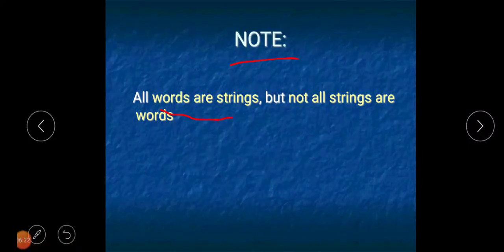All words are strings, but not all strings are words. You have to remember this point. As I said earlier, we have not yet started with problems. Probably in the next one or two lectures we'll begin with actual problems.